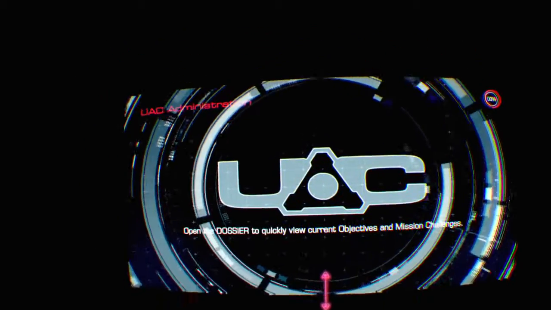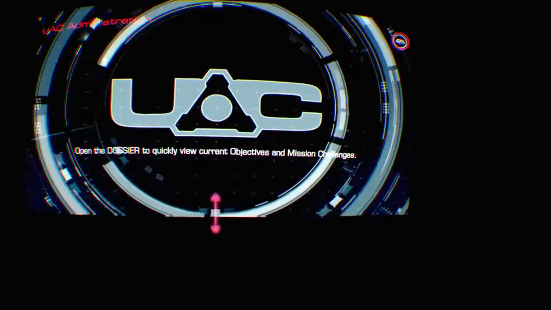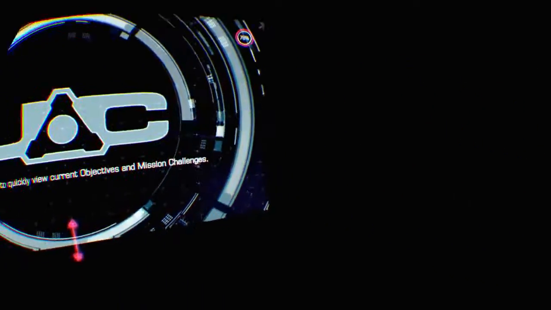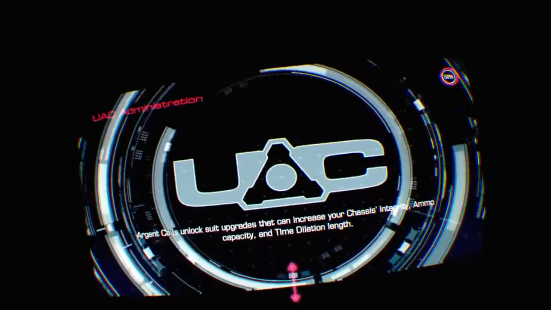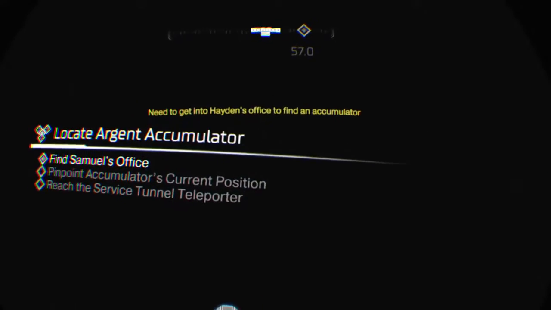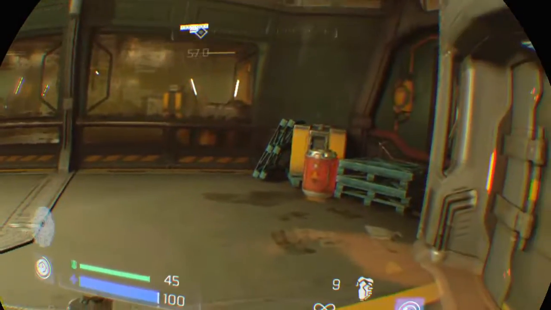But we'll continue now. I'll go into the teleporter, and it should take us to UAC administration. Yeah, there we go. UAC administration. Oh yeah, Advanced Research Complex? Is that what the other place is called? The hub? ARC hub? I don't know what UAC stands for. We need to get into Hayden's office to find an accumulator. Okay, locate Argent Accumulator is the mission here.